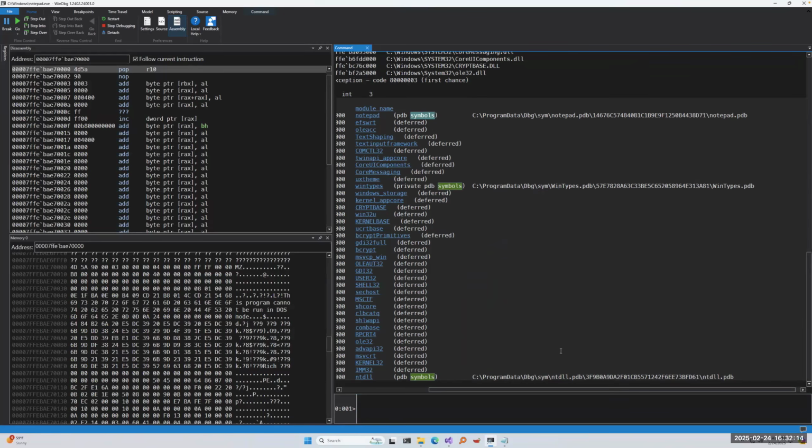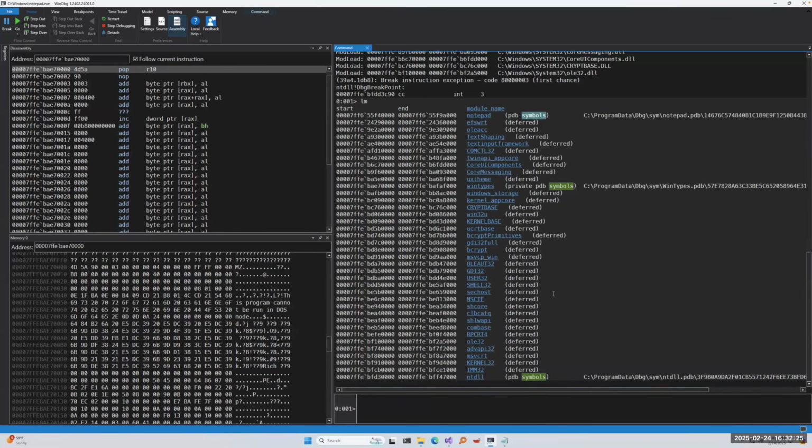At least on my system right now, we pulled down the symbols for Notepad itself, some random DLL, win types, and ntdll. The rest of these are deferred because we don't need those symbols just yet.